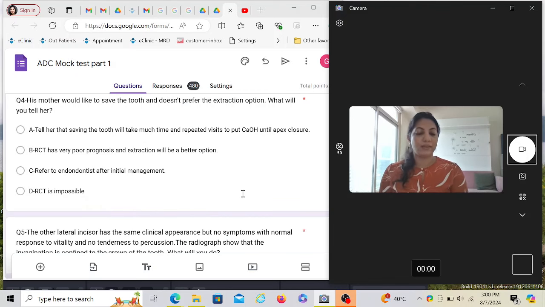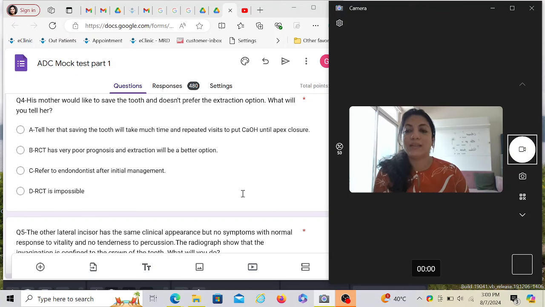See, you are giving this exam as a general dentist. As a general dentist, you are expected to have just a limited set of knowledge. And in your limited set of knowledge, you're not expected to treat a tooth which is having dens in dente. So that is left best to the endodontist. So when the mother says, I want to save the tooth, and you have seen that the pulp is necrosed, what choices do you have?